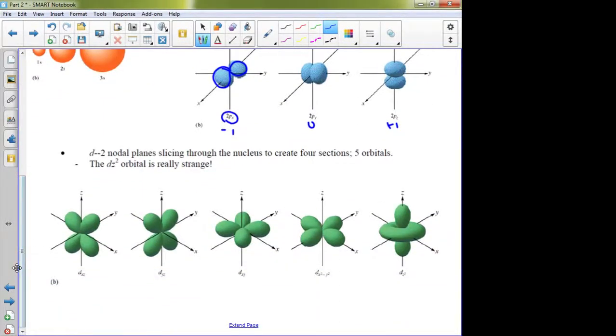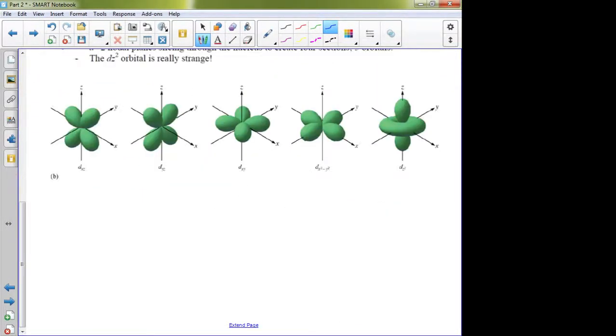And then when we look here, we see D. How many different orientations do you see of D? 5. So that's where we got the -2, -1, 0, +1, +2. Does that make sense? Why is the final one like a circle? D is normally 2 p orbitals put together, but the final one is an S and a p orbital together. That's the difference.